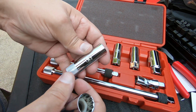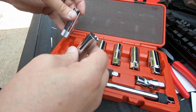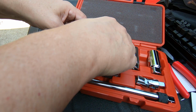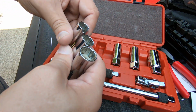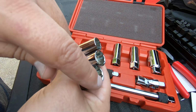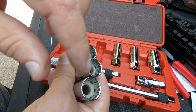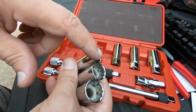Even the smallest, the 14, same setup. And I think, yeah, there's actually some cars, if you notice, these are 12-point sockets. There's actually some spark plugs that are 12-point spark plugs, and that's why these are 12-point.